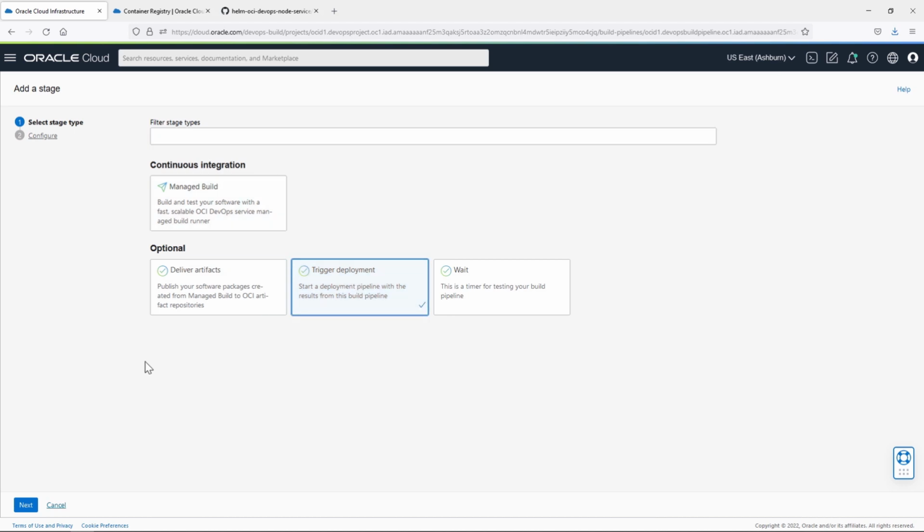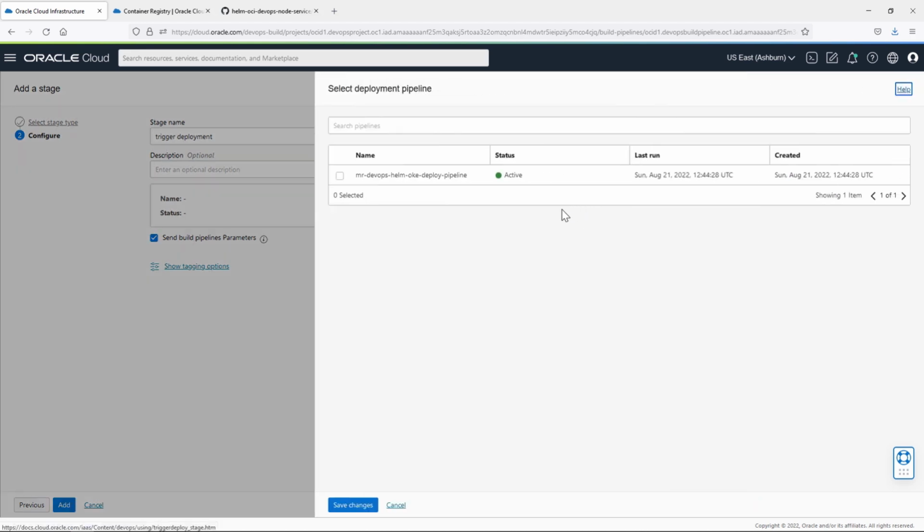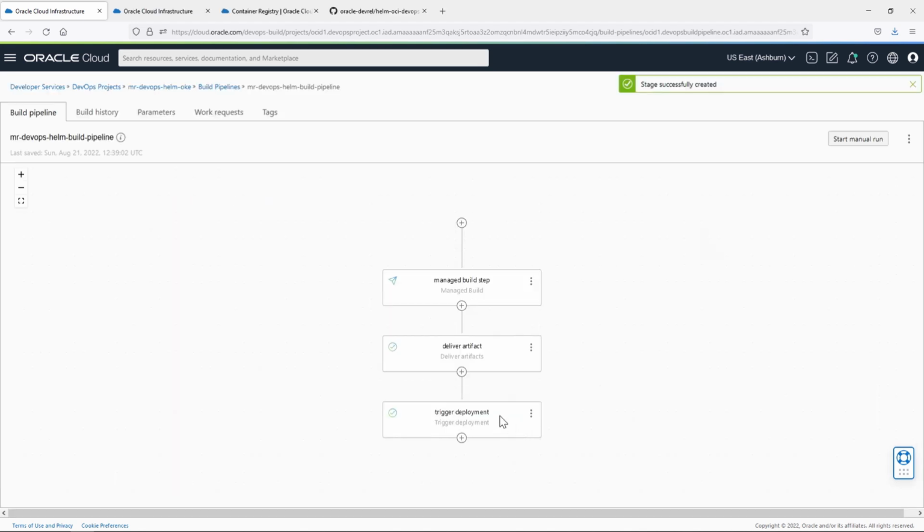Let's select the trigger deployment stage and click on next. Give the stage a name and then select the deployment pipeline. So this is the deployment pipeline that we created. Let's select this and click on save changes. And as you can see, the trigger deployment stage has been added to our build pipeline.